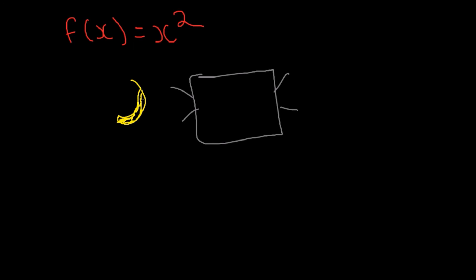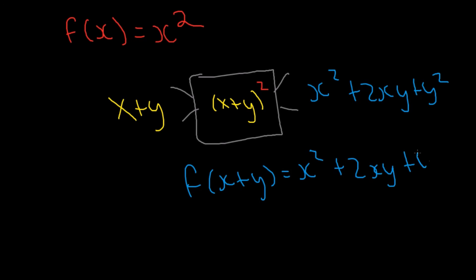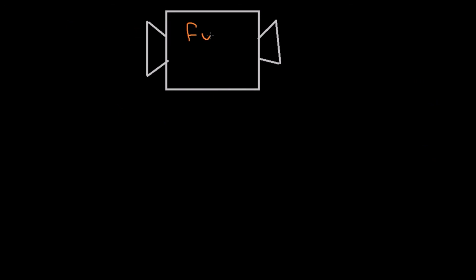Alternatively, if I asked for f of banana, and although banana isn't a number, so squaring it is kind of nonsensible, we can still pretend that nothing is wrong by simply replacing x with banana to reveal f of banana equals banana squared. And if we tried to find f of x plus y, we'd get x plus y squared. Having a full understanding of functions is crucial.